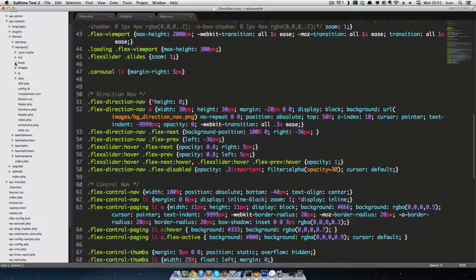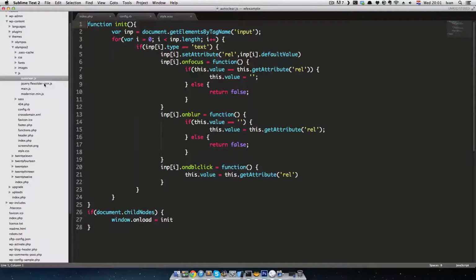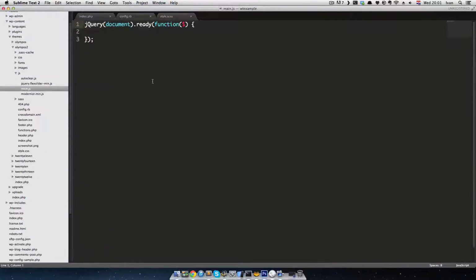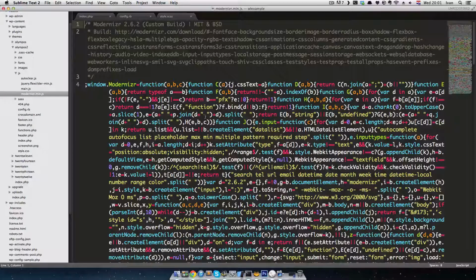Then I have an empty fonts folder, images folder, JS folder with AutoClear JS for clearing my forms, Flex Slider JS. I use Flex Slider in most of my projects, so I always have it in the theme. Main.js, where I write my custom jQuery code, and Modernizr JS.